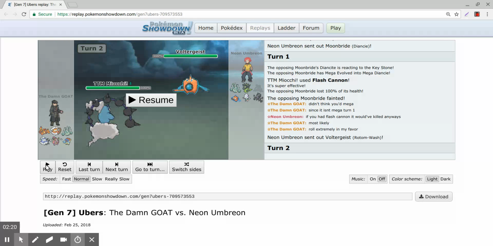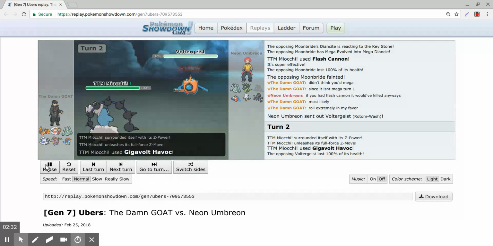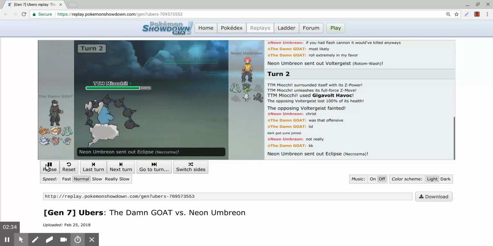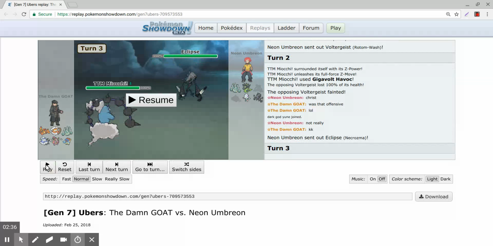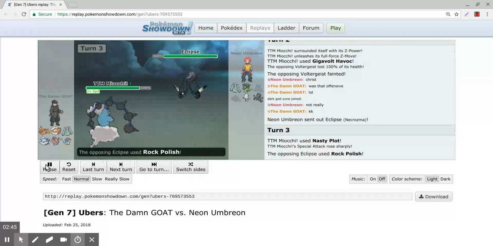So, I know Z Thunderbolt is like a 60% roll in my favor, maybe 62. But I'm like, you know what? Fuck it. I'm just gonna take the roll. And as you can see here, it actually plays out a lot in my favor. Since it wasn't offensive, that means it probably is a roll. And I'm going to set up an Acid on Necrozma. He's going to go for a Rock Polish.